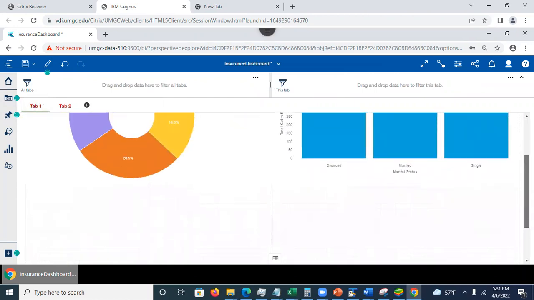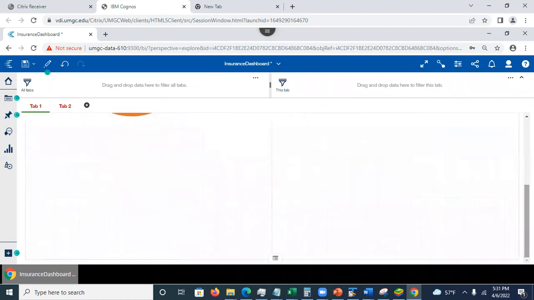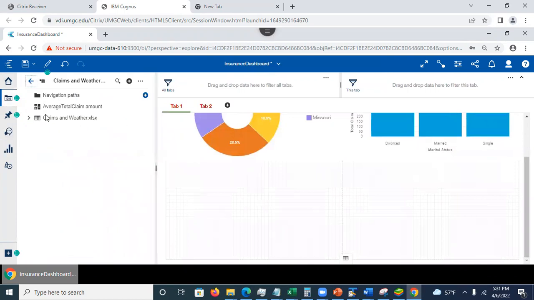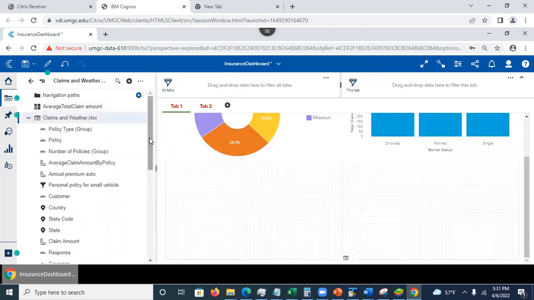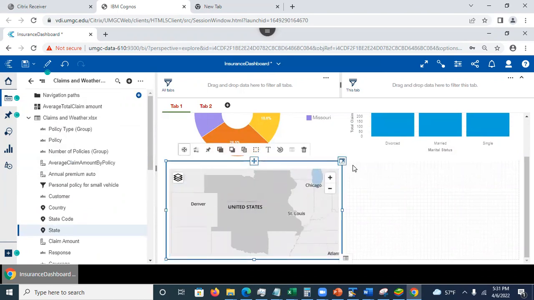What else you can do is, well, I showed you how to add visualization from scratch. I showed you how to add visualizations just as a pin, right? And you could also just drag and drop, right? You can also drag and drop the data column in here. So over here, see this? So it's here, right? I can just go expand my column list, and I can go in here to the state, drag and drop the state, it's gonna show them up, right? When I drag and drop the state here, it's gonna show them up.